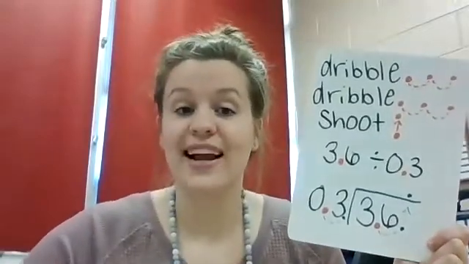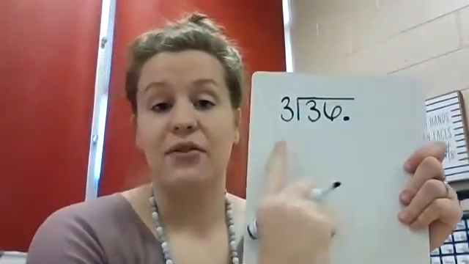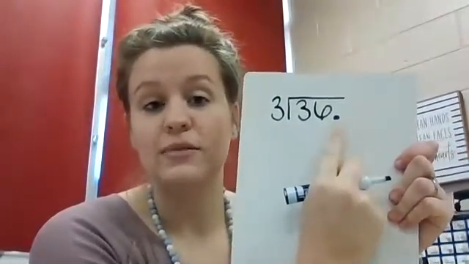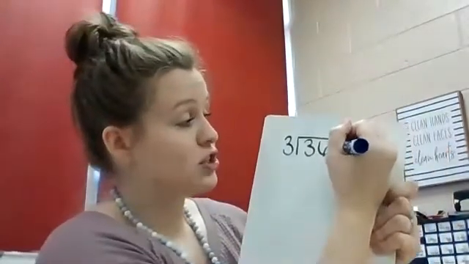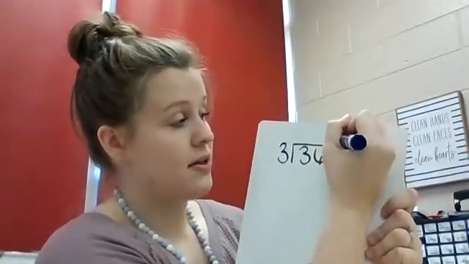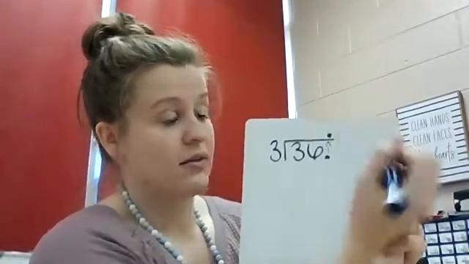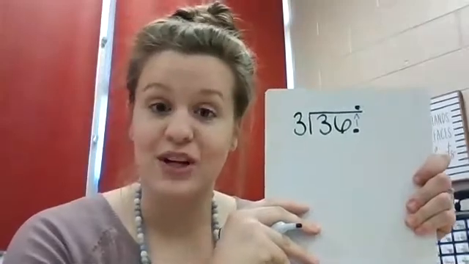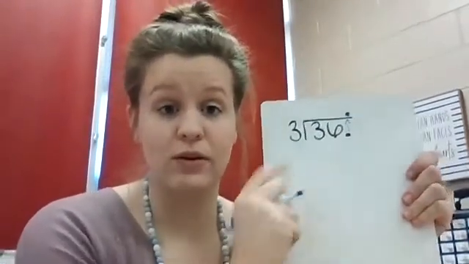And I'm going to rewrite that on another board so that we can solve it. Alrighty. So if you want to think of it this way, we have 3 divided by 36. That decimal's all the way at the end, so we can shoot it straight on up. We also called that raising the roof when we first learned it. And then you just divide like normal.